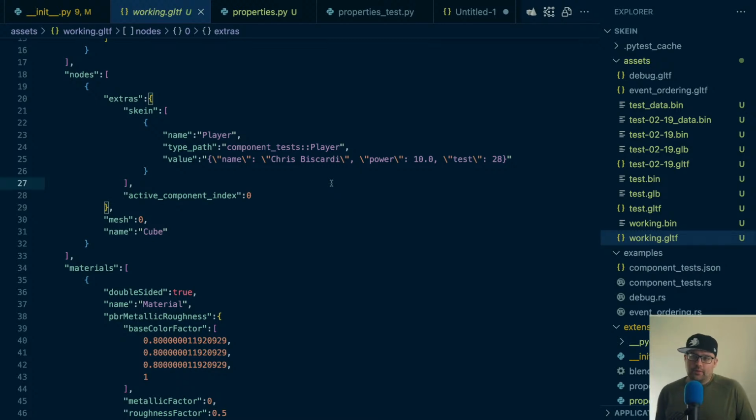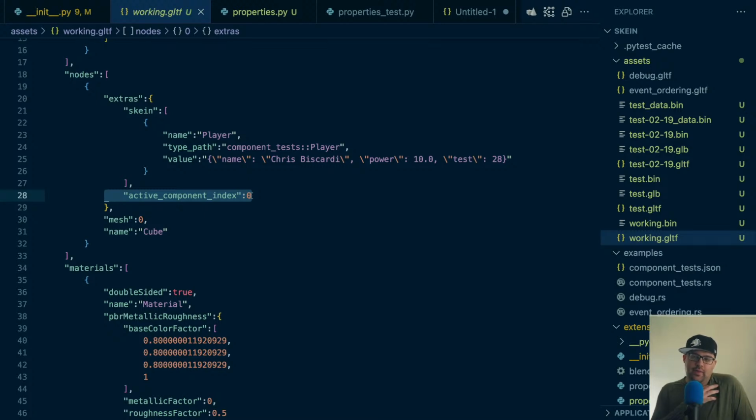And then the other thing that I do is probably look into the export extensions, but yeah, active component index being here is weird, right?